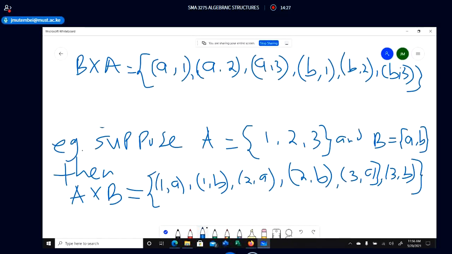So you can see now the pairs of points. These points in the Cartesian product of B and A are different from the points in the Cartesian product of A and B. And that is why we can now clearly see, even from this specific example, that the Cartesian product of A and B is not equal to the Cartesian product of B and A. Those pairs of points are different. So that is now the Cartesian product as an operation. You can easily show that this is not commutative.